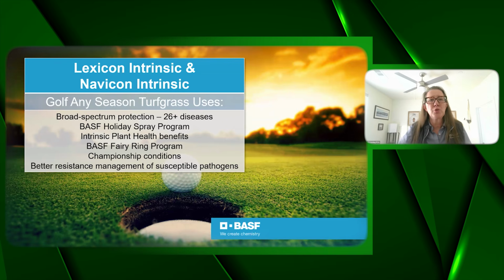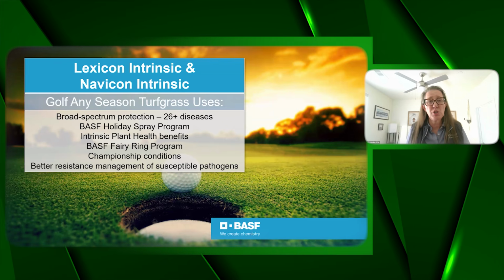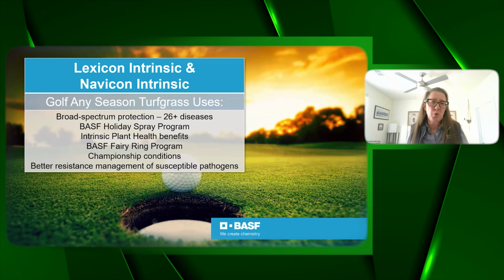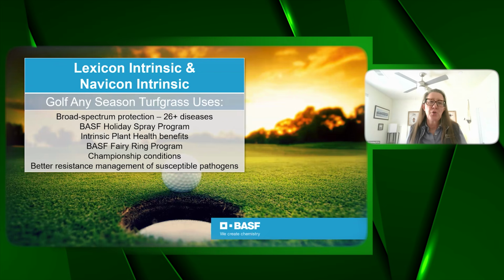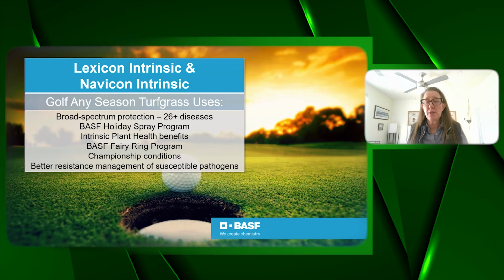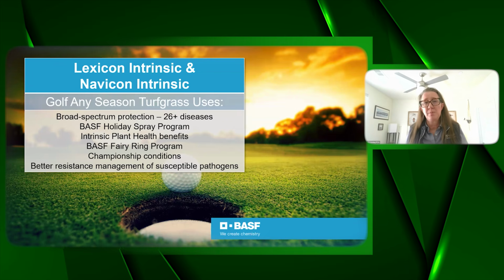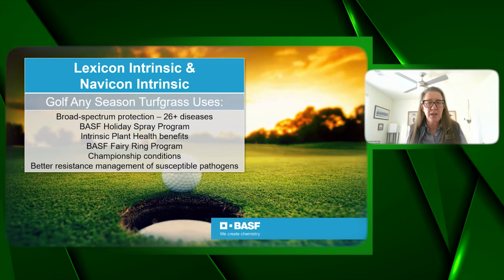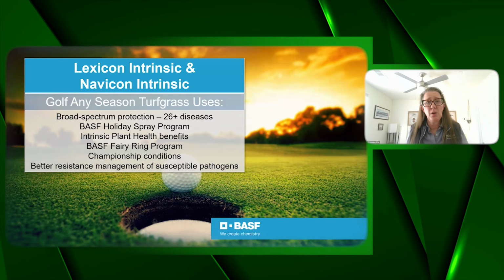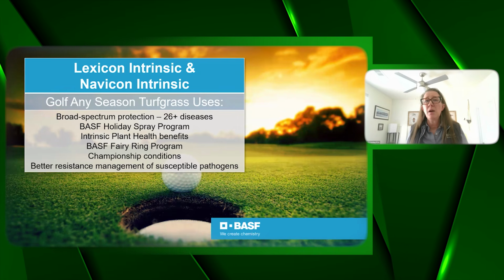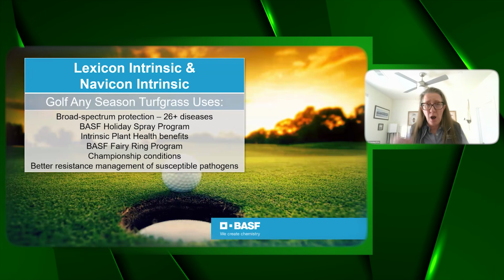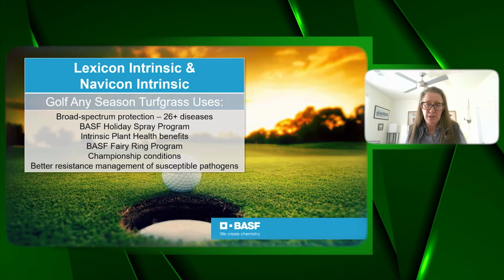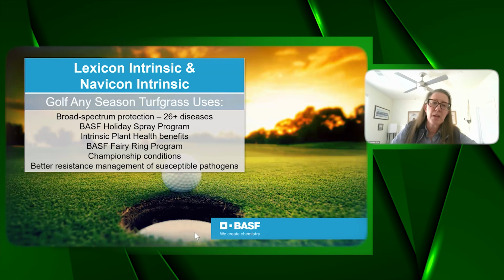But these are really our trusted partners for delivering those championship conditions ahead of really important events like tournaments, anytime your course is going to be filmed, anytime you're concerned about something happening, you know it's coming. And you want to be able to protect the turf or give it the best chance to recover from something like an aerification event. I like to put Lexicon down when I know an aerification is coming, especially if you have Fairy Ring, because you're going to be oxygenating that profile, and it helps prevent flares, particularly if you have LDS. We will talk more about this.